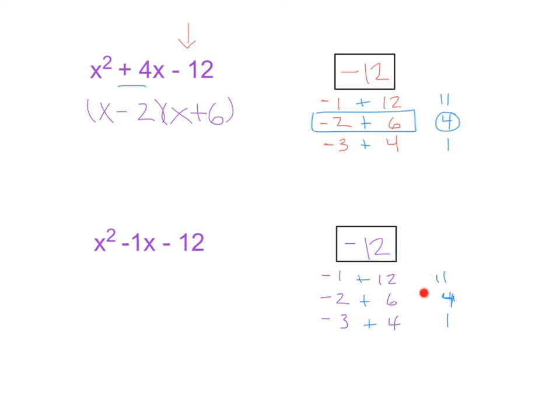Okay, which of these numbers matches my middle term? Well, none of them right now, right? We have a positive 1 right here, but we need it to be a negative 1. And again, the way we get it to be a negative 1 is if we change this to a negative 1, it's because this one right here is actually going to be the negative 1, and this one is going to be the positive 1. So if you look, what's positive 3 plus negative 4? Well, that adds up to negative 1. So now that matches the middle term. So there's my factors. I need x plus 3, and I need x minus 4.